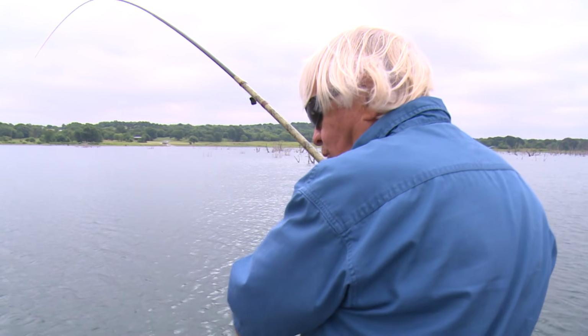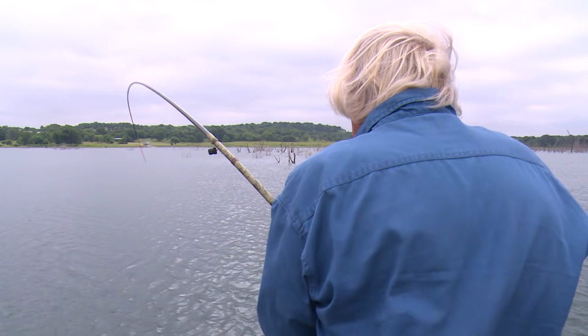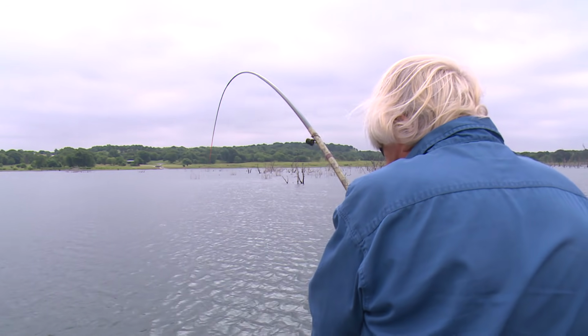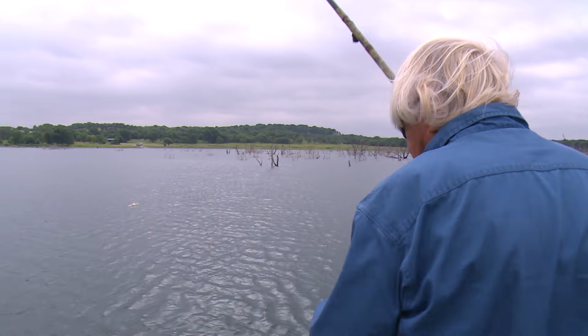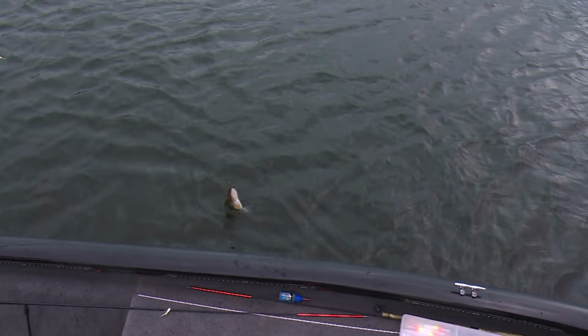Tell you what I did. I put 20-pound test line on these. I got another one. Oh, my God. Look at that pole bend. I got a 14-foot pole. I put 20-pound test line on these because I thought we might catch a big bass or two. Houston, I think this is another one that can go in the box.